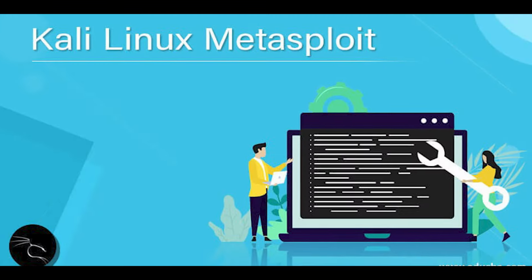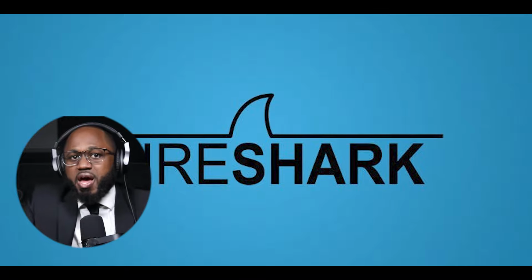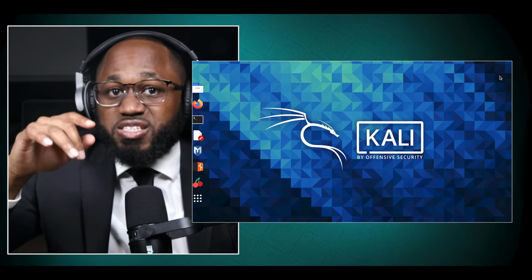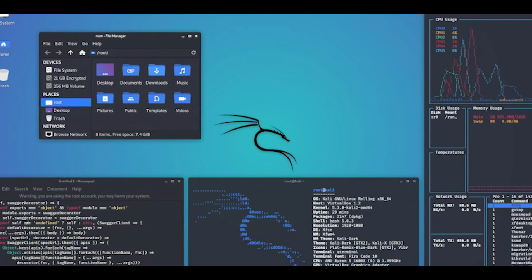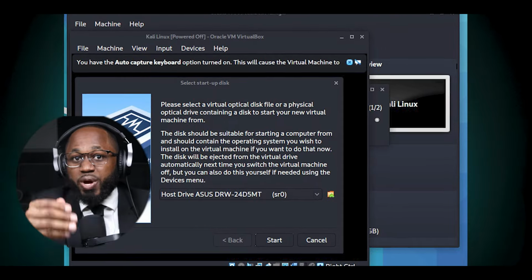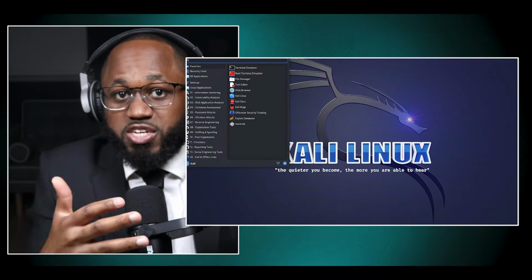Notable tools include Nmap, that's the network scanner, Metasploit, that's the penetration testing framework, and Wireshark, that is a packet analyzer, right? It's open source and it's free. Kali Linux is completely free to use and is developed under an open source model, allowing users to modify and distribute the software. Now, there is a multi-platform support aspect of it, right? It supports a wide range of hardware, including ARM devices like Raspberry Pi, and can be run on various platforms such as virtual machines, USB drives, and even Windows through the Windows Subsystem for Linux.